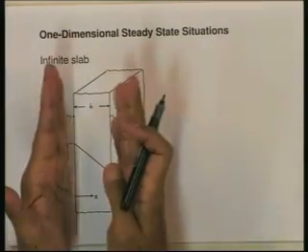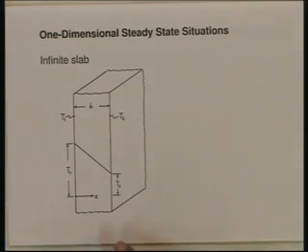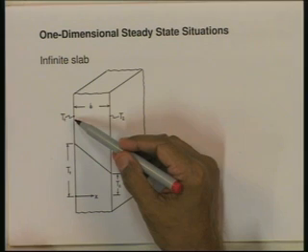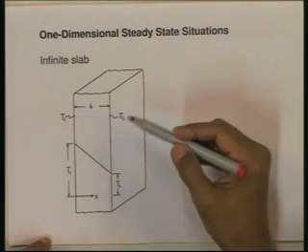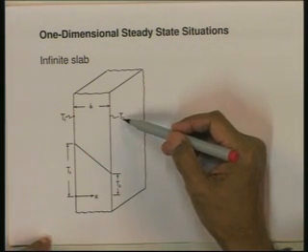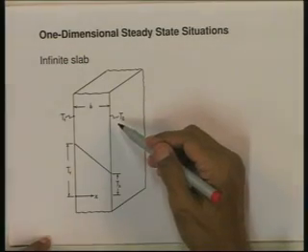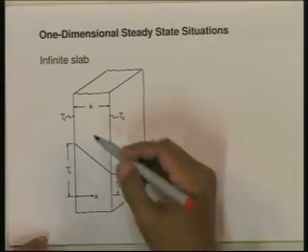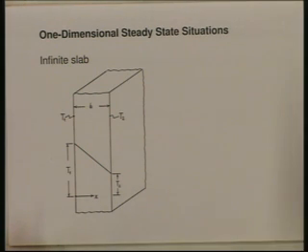Let us say I have a slab of width b. Its two faces, the one on the left is at a temperature T1, the one on the right is maintained at a temperature T2. The thermal conductivity of this slab, let us say, is small k. We would like to find out by conduction what is the rate at which heat flows across this solid and what is the temperature distribution in the solid.